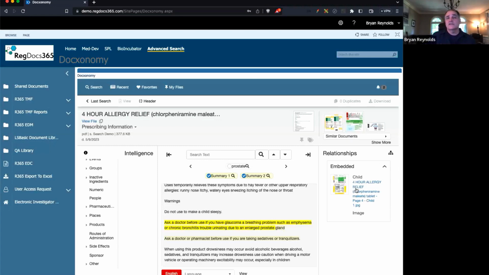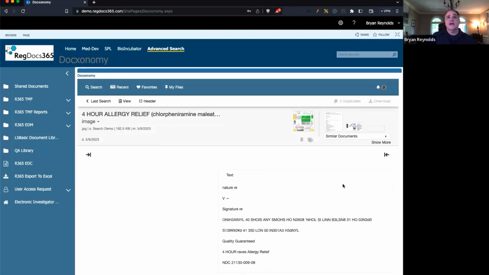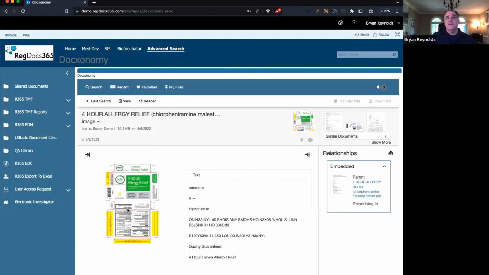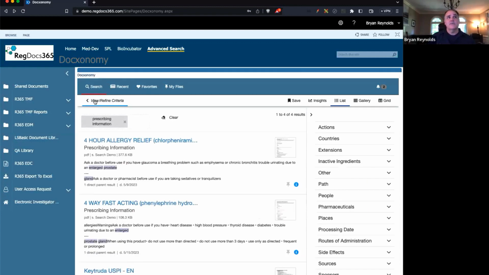You'll also notice that over here is what we call a child. It's a relationship. We go deep into content when we index it. When we open up this particular child, you'll see it was an image that was embedded in the PDF in this case. And you'll see that we automatically OCR everything that's in there, and that becomes part of the search index. So if you have something that happens to be on an image that's embedded, it's still going to get picked up when you're looking for it. It's still going to get analyzed, even though it's actually an image. So we do that deep level type of analysis of all the content that we crawl, and we'll look at that a little bit more in a little bit.